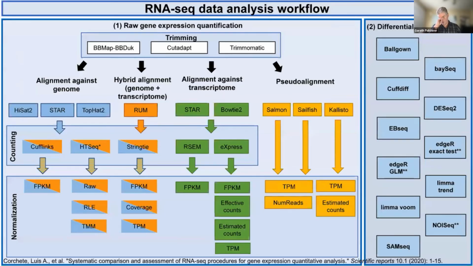It's difficult to talk about this stuff in terms of what should be done. This is an example of potential paths for an RNA-seq analysis pipeline. For example, our group tends to trim, and then we use Salmon for pseudo-alignment with the raw RNA-seq reads, and then we take the pseudo counts from Salmon and compare them with DESeq2. So we have this pipeline of tools we use. Other groups may use completely different pipelines. In general, I can't say exactly how you should analyze your data, but there are various options available.